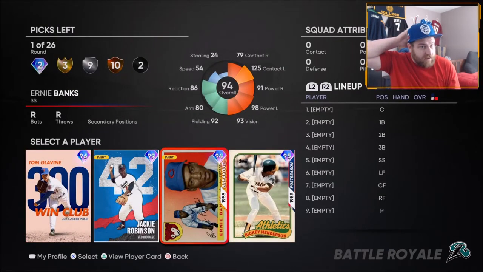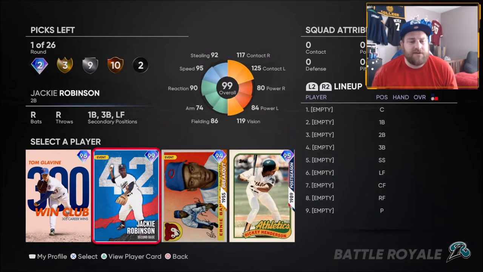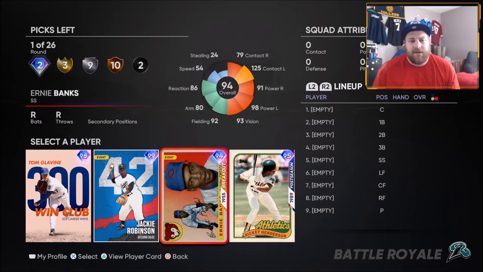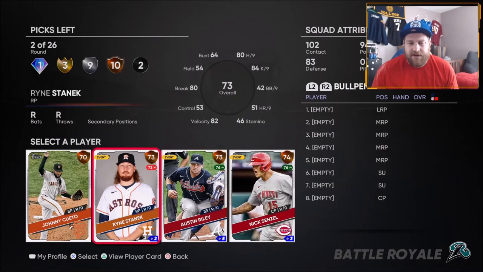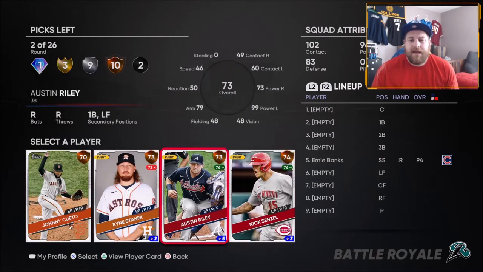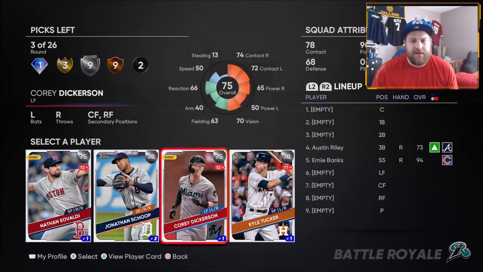So see how in the upper left-hand corner, I have 2 diamond picks, 3 gold picks, 9 silvers, 10 bronzes, and 2 commons. Every single person in this mode is going to use this. If you've played FIFA before, it's a lot like FUT draft. You draft a player for every position. Same thing here. I haven't used this Jackie Robinson too much, but I think I'm actually going to go with the Ernie Banks. 92 fielding as well as a power above 90 on both sides. It's crazy. In Battle Royale, power is king.